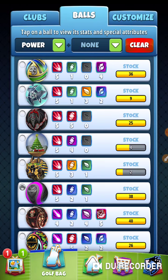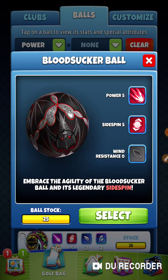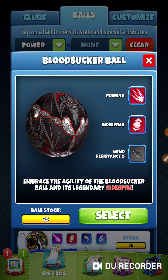I have 2 of those Anubis balls that are 3 side spin, but you really want the side spin for the second shot. I'm going to bring out... are we playing against the headwind? Pretty much straight tailwind.